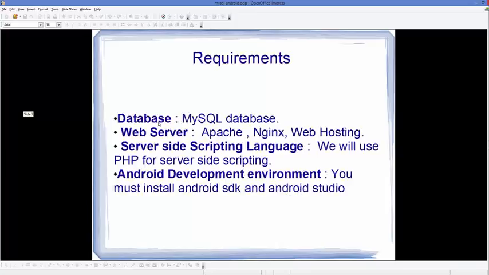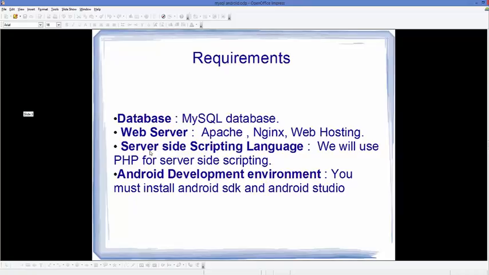First of all, we are going to need a MySQL database, and then we want to use a web server. Web server can be an Apache web server or Nginx web server or any other web server. We can also use a web server which is running on web hosting, right? Now we are also going to need a server-side scripting language.